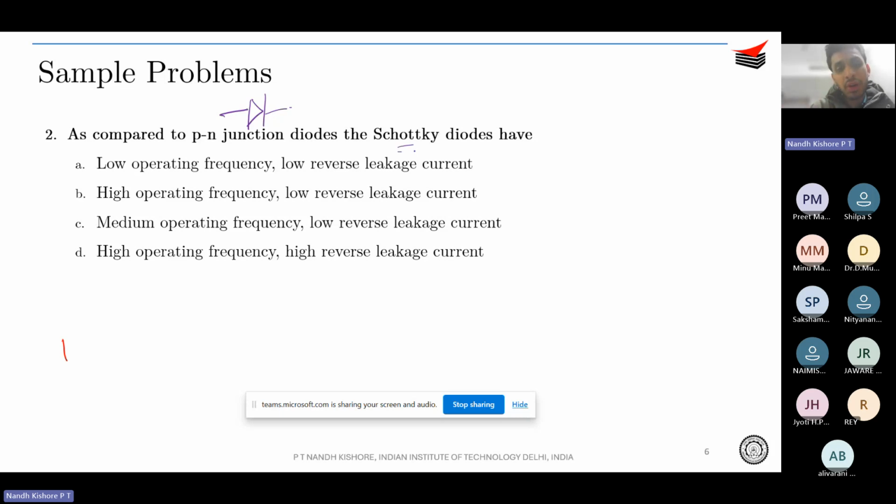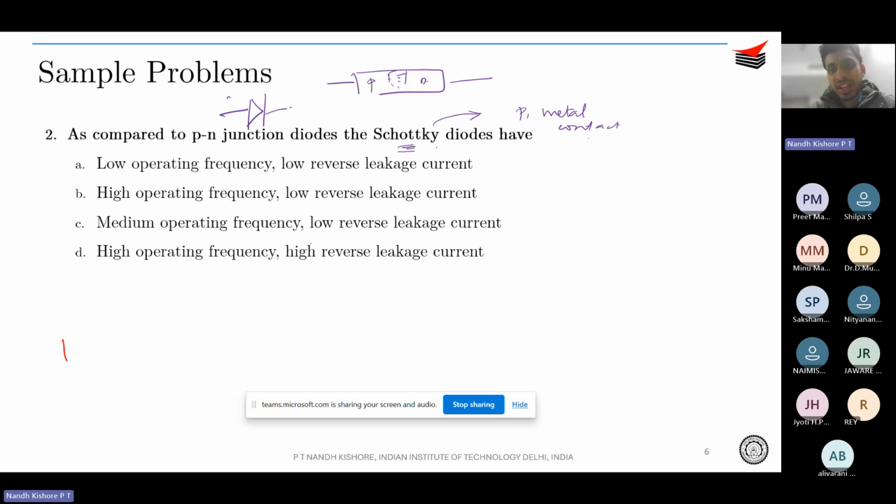So what happens in a Schottky diode is, instead of the conventional PN junction that you get in a normal diode, right? You have the P layer and the N layer, and of course the barrier. Instead of that, in a Schottky diode, you replace one of these junctions with a metal contact. Okay, so you do have a P region and then a metal contact. Okay. So what advantage this gives is that the reverse recovery current is going to be lesser for your Schottky diodes.